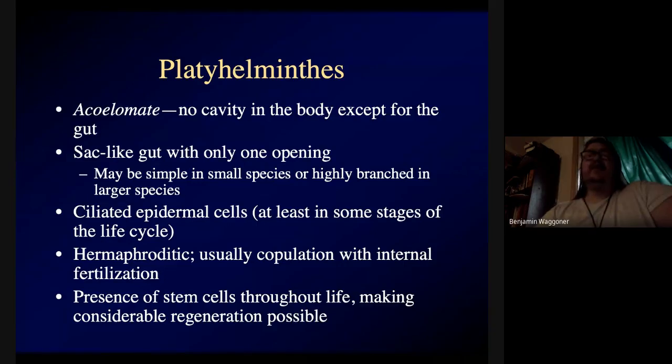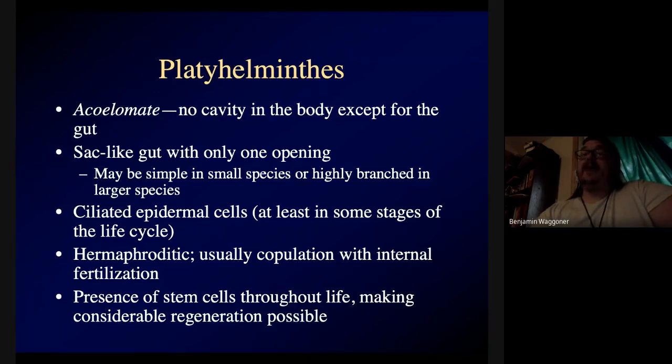In at least some stages of the life cycle, there's ciliated epidermis. The outer layer of cells is covered with little cilia, hairs that beat back and forth. In the parasitic ones, they only have this at one particular stage of the life cycle, but they've all got it at least part of the life cycle.